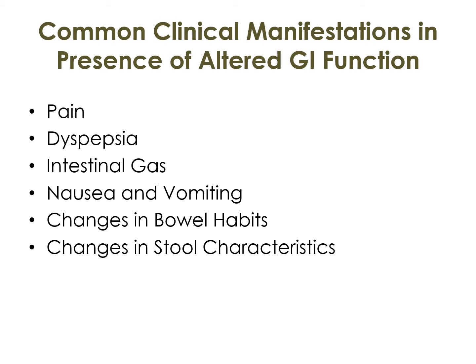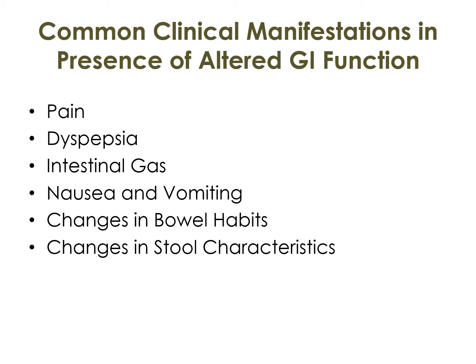So get a really good history of the patient and what their normal habits are and what their habits are now, like frequency, and what their stools normally look like. Changes in stool characteristics. So stool is normally light to dark brown and formed. Alterations or some changes we could see would be greasy or foamy stools, foul smelling, and remember the greasy stools are steatorrhea.